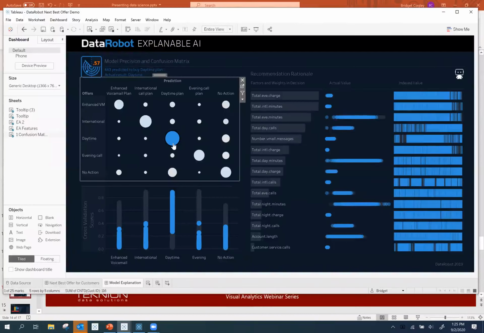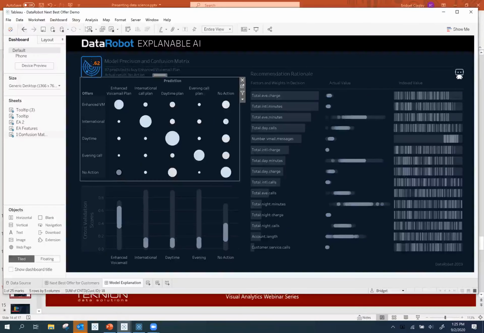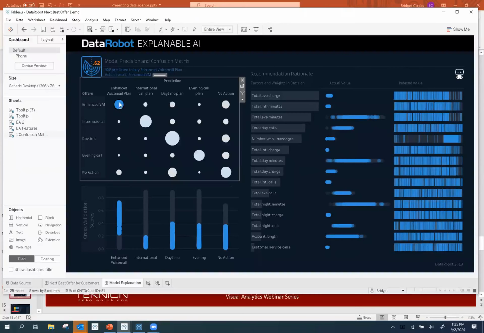And then rather than using a traditional action filter, I am using set actions so that if I click down here on no action, I'm not necessarily reporting the accuracy of this. What I'm reporting is still the model precision for that column. So that was kind of a choice I made. It may or may not be the right one, but that was the one that I felt made the most sense in presenting this. Because I wanted to focus on when it got it right and less on, hey, this is where it's wrong, just to really help people navigate it.